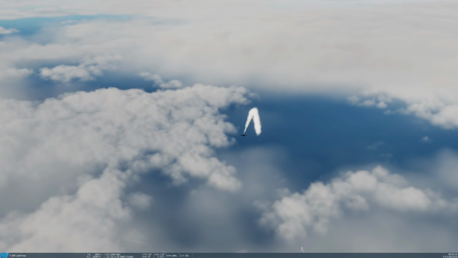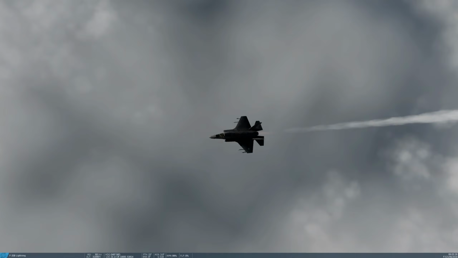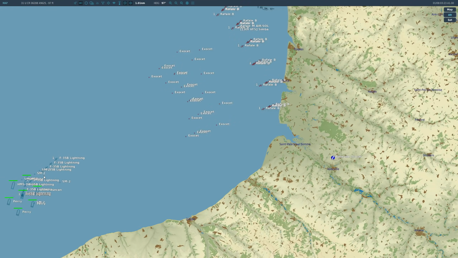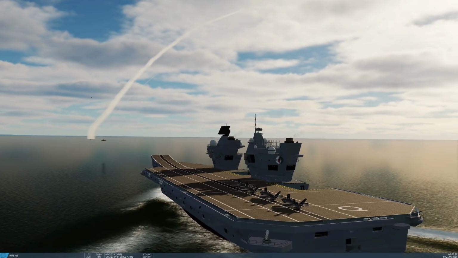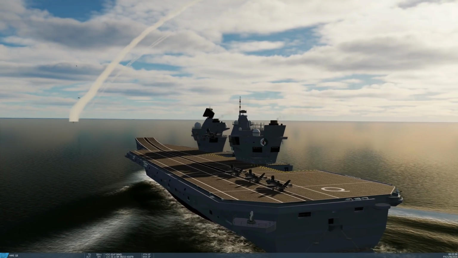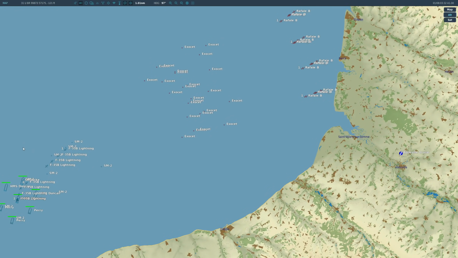Lightnings are doing their thing. Getting high, getting fast. AMRAAMs will be in the air soon due to the small distances shown today. Little inclement. Wow, look how far. Okay, the SM2s are already up, representing also the Asters today. More Lightnings are going up. Now things are going to start happening really quickly here.